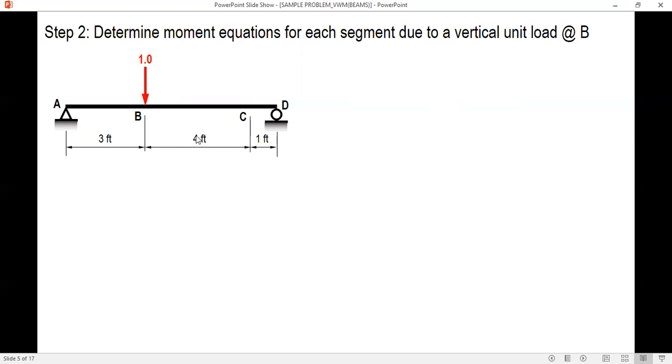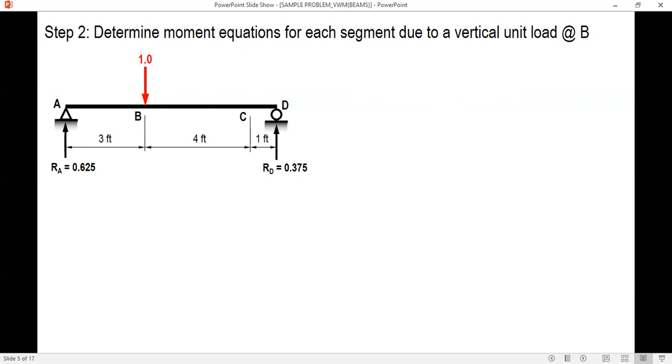And you determine the reactions at A and D. So you sum up moment at A, you can solve for the reaction at D. Summation of moment at A is 1 times 3 equals RD times 8. So RD is 0.375 or simply 3 over 8. To solve for RA, you just sum up forces in the vertical. RA plus this one minus 1 equal to 0. And therefore, RA equal to 0.625.